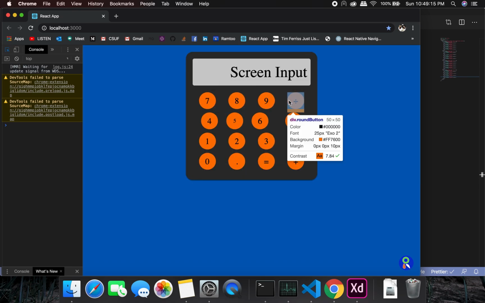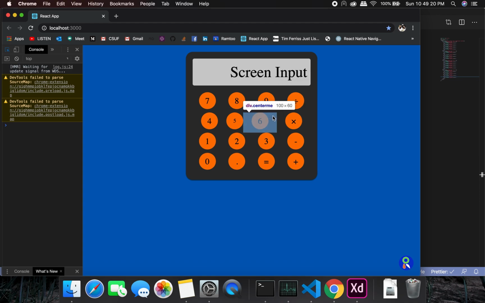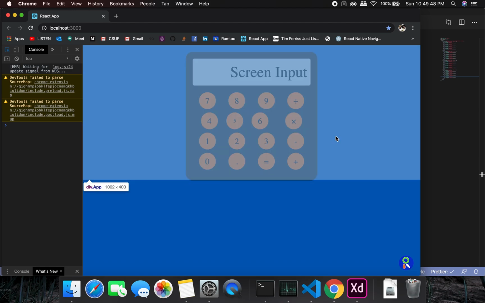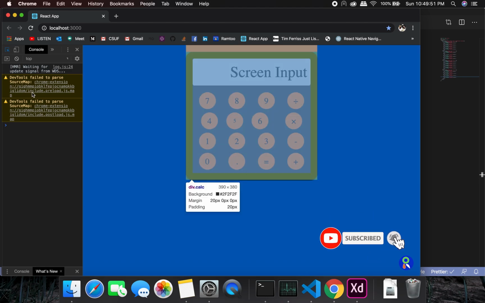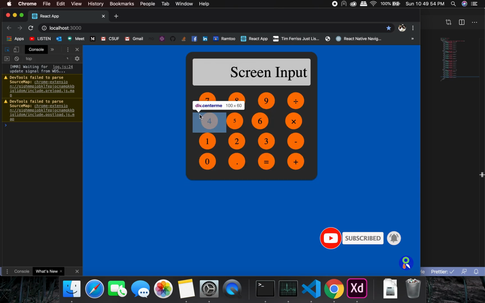Okay, all the sizes are, oh, okay, so sizes are not equal as well. So there must be some issue with the flex thing. Somewhere I didn't assign flex, or it could be the thing. Okay, these things are working correctly, I think. So zeroth index and the second is working good, but not the other ones. Okay, this kind of looks like working as well. Okay, maybe I can dive deep into this one.